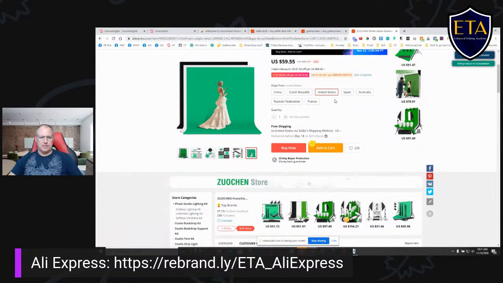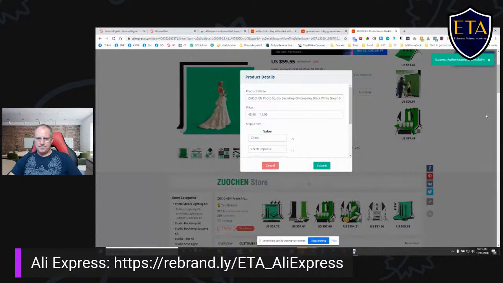So there's no color options or anything like that. It's basically just a green screen. So what we're going to do at this point is keep the US right here. Free shipping and before December 18th. That's going to be a long shipping. But anyway, just for example, I would probably go through and actually find a different screen. But for now, we're just going to go ahead and use that one. Okay, so we're going to click add product. And we're going to do the exact same thing here. We're going to nuke all this stuff right here.